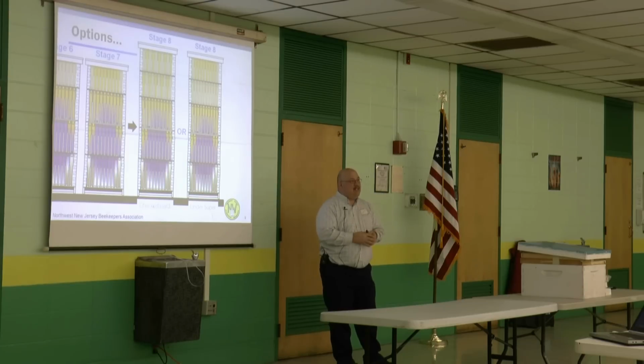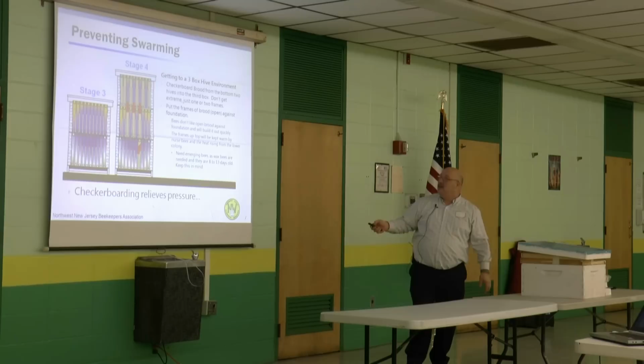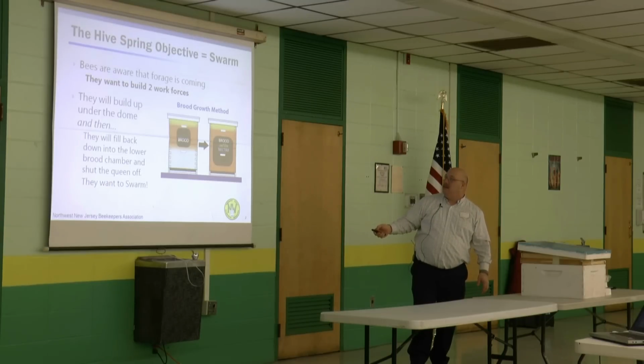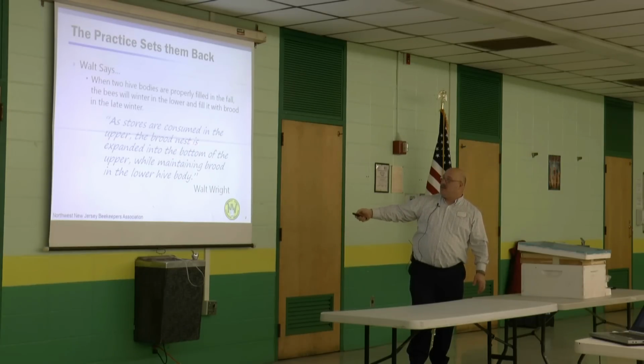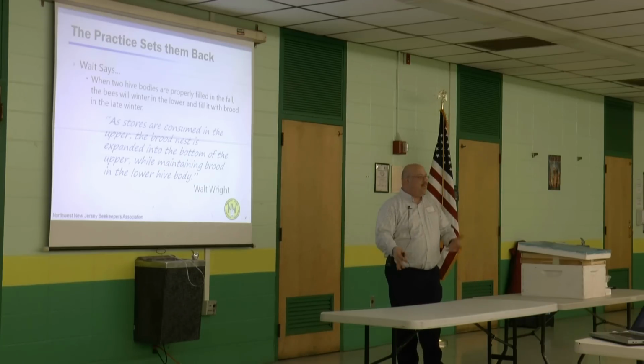I think they're going to be down. And that's what Walt is saying. You know, going back to what we started with, they will fill down the lower brood chamber and shut the queen off. They want to swarm. Stores are consumed in the upper. The brood nest is expanded to the bottom of the upper while maintaining the brood in the lower hive body. So they're going to stay there, basically.